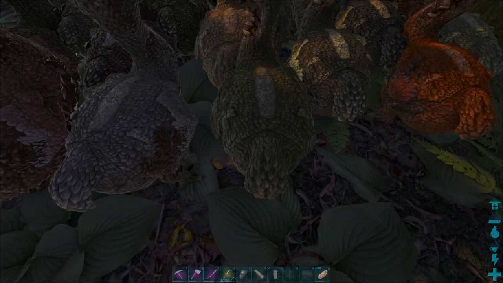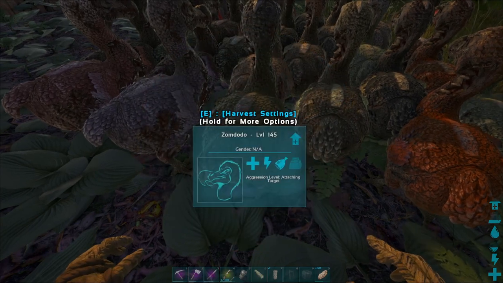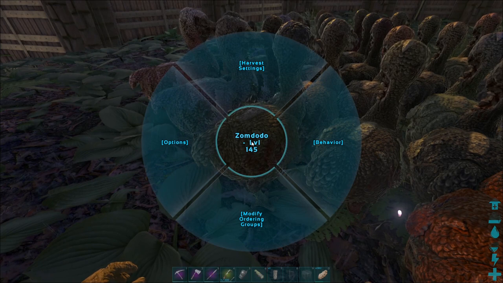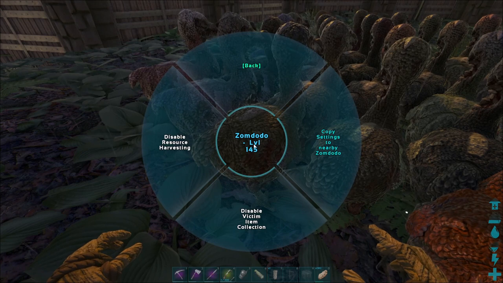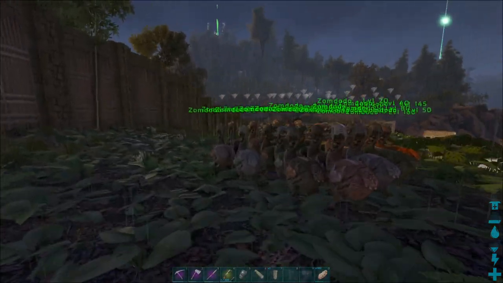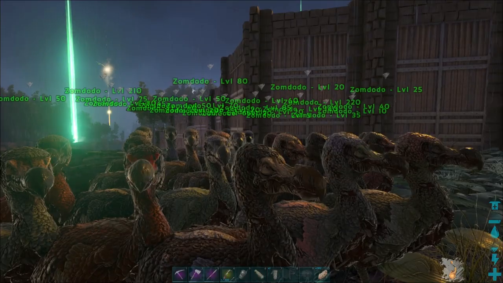Is there a 140 here? Okay, what is with these guys? Okay, so these guys don't even have an inventory. Oh, alrighty. Well, we got the zombie dodos now. I don't know what I'll do with these guys. But yeah.